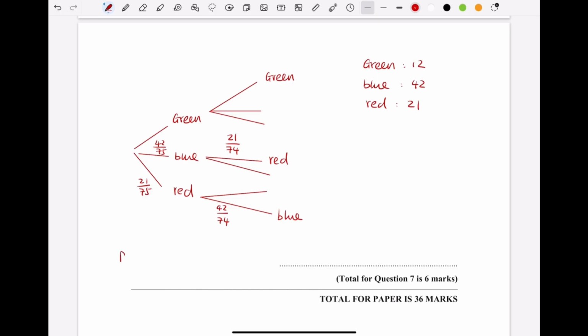So what I needed to do now is to work out the probability of getting blue and red. So what we needed to do is to multiply the probabilities along the branch. It's because for both of them to happen, the probability is going to be smaller. So we are multiplying 2 fractions together. There are 2 different ways of getting blue-red. We can get a blue first and then red, or red first and then the blue. We are going to add these 2 probabilities together, and then we can work out that the probability is going to be 294 over 925.